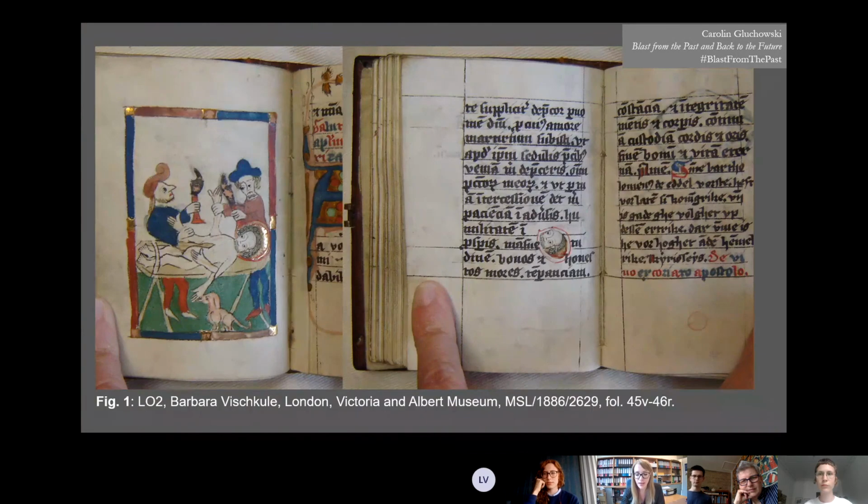Back in 2017, I met Henrike Lehnemann, who passed on her enthusiasm for the manuscripts from the former Cistercian nunnery of Medingen, near Lüneburg, to many of her students. It was above all the nuns' creative approach to the materiality of their private prayer books that captured my interest. A remarkable example is the small format Bartholomew devotional book written by Barbara Wischkuhle, now held in the Victoria and Albert Museum in London.